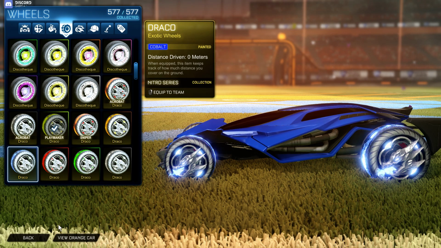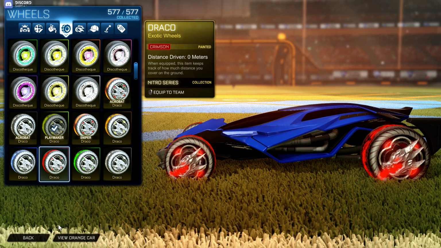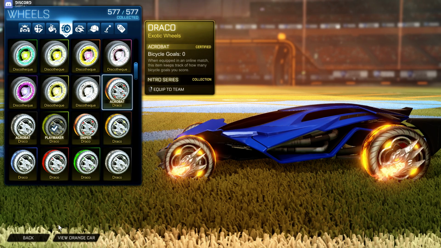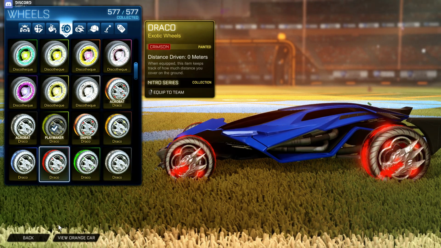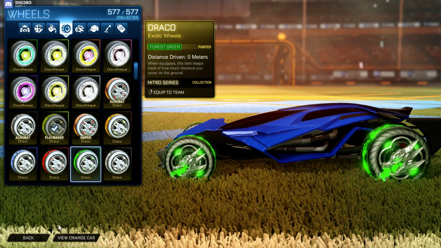I like the cobalts. I think they look pretty good. I honestly don't care for the crimsons that much. The red just doesn't look quite right to me. Like, I prefer the orange or the normal ones or the burnt sienna over the red. It looks okay, but for some reason it just doesn't do as much for me. There's your forest green.